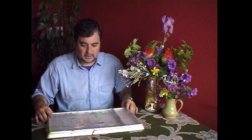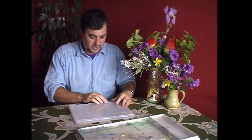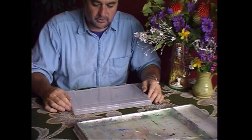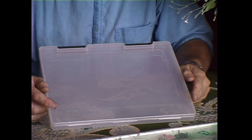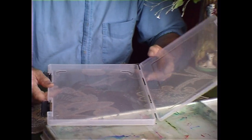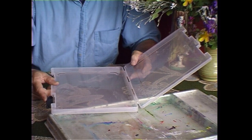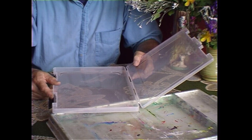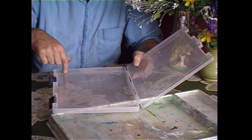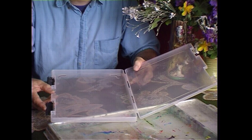I'm going to give you a little tip here, and bring up from below a little box from a local hardware store. Many of these hardware stores have some wonderful boxes with compartments in for storing pastels or paints or anything. Now this one, you'll notice, is very shallow. And it would do the same purpose as this. And what I'm suggesting is that you might have two of these and use ordinary blotting paper in the bottom, or even kitchen paper towel, because that's absorbent as well. So a sheet of kitchen paper towel in the bottom, a sheet of tracing paper on the top, and you have an instant reservoir for your stay wet palette.